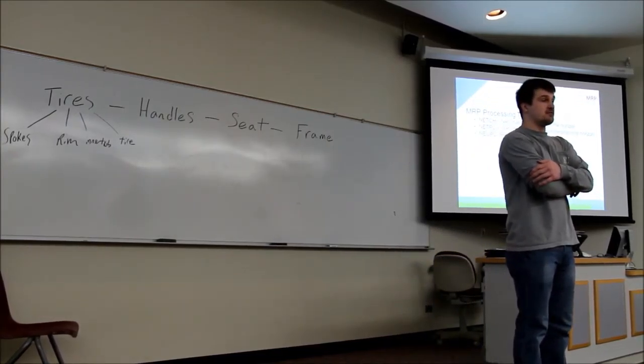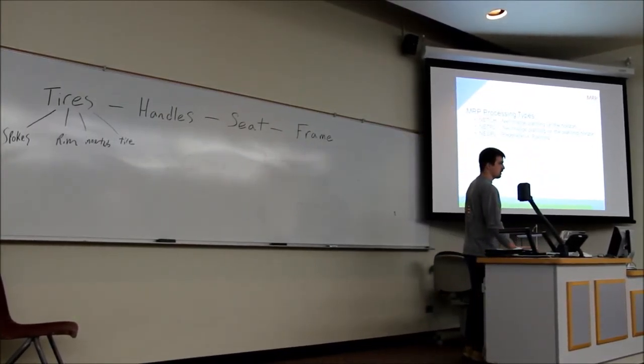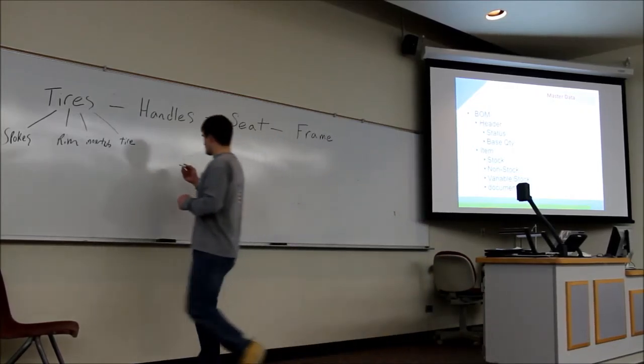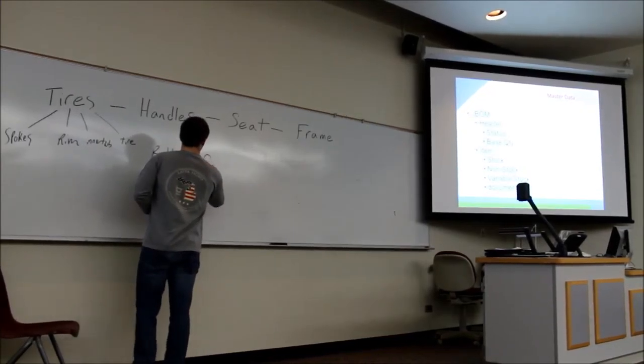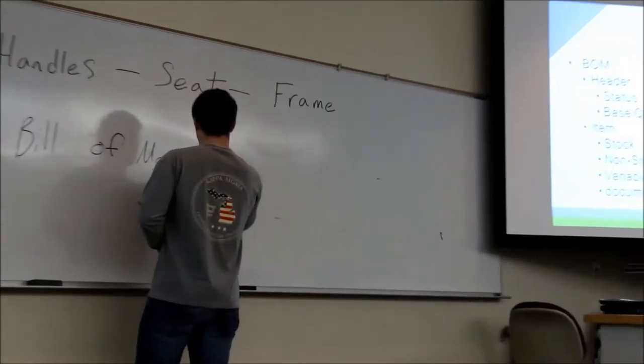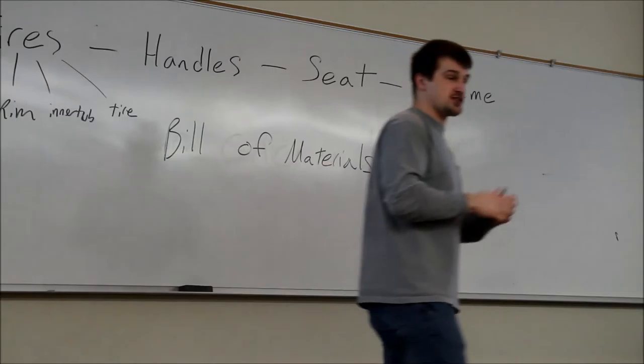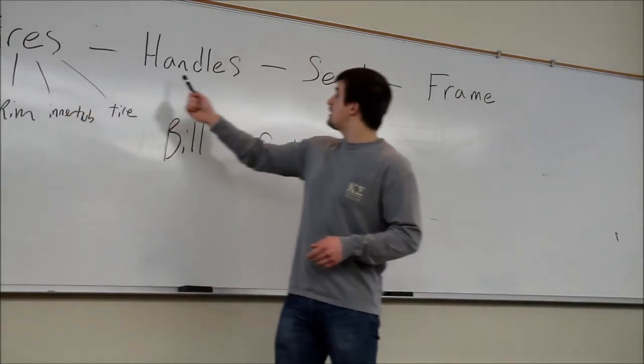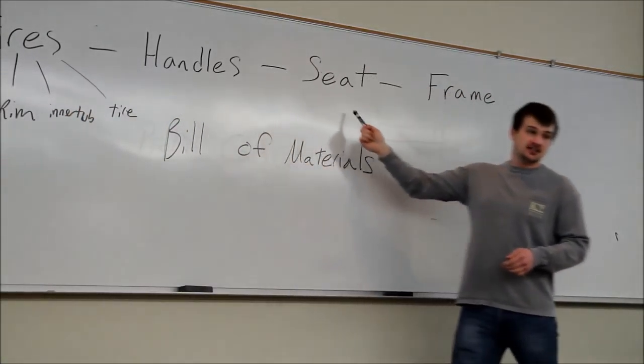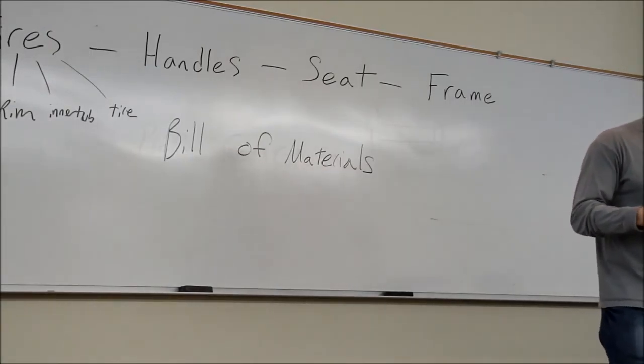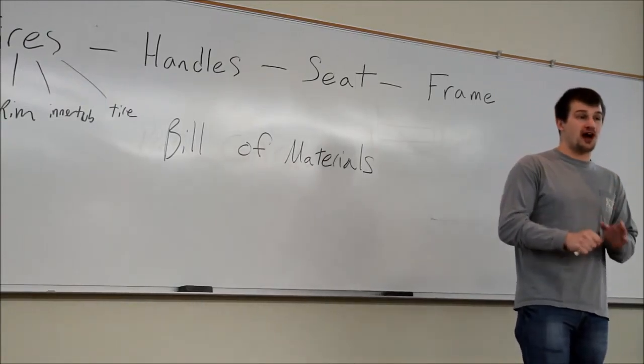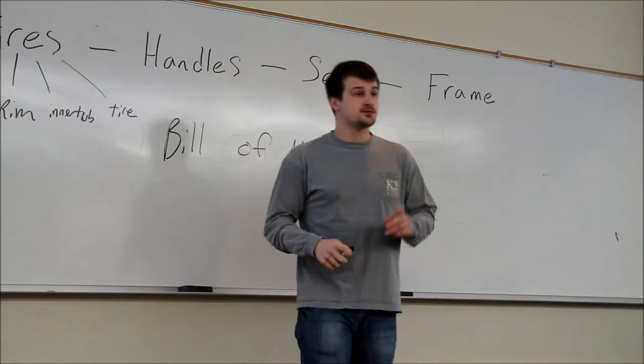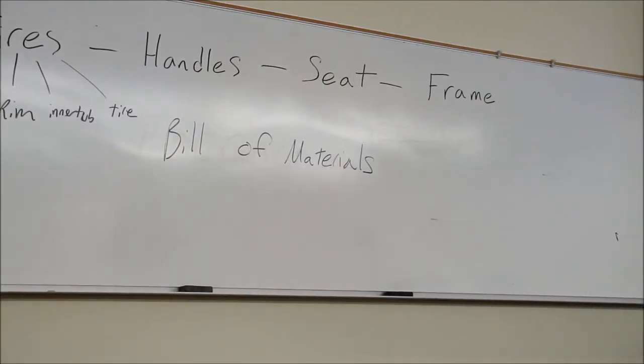A bill of materials. The BOM is the bill of materials. So as I described before, it's all the components that go into a product. So if we're building bikes, a bill of materials for that product might be tires, handles, seat, and a frame. Together they form a bike. So those are all the components necessary to build a bike. And that's the bill of materials. The bill of materials does not have anything to do with the actual process that the manufacturing takes. The routing describes the process, the steps, and the sequence that is required to build the product.